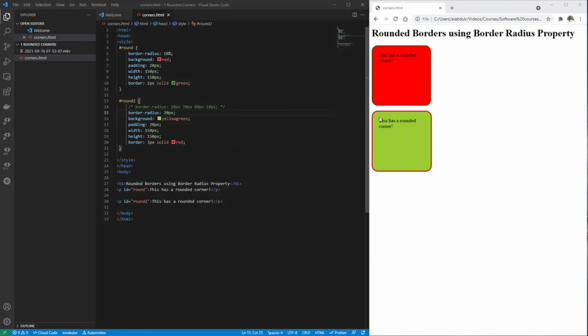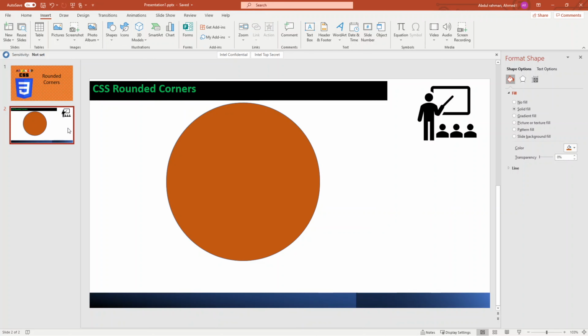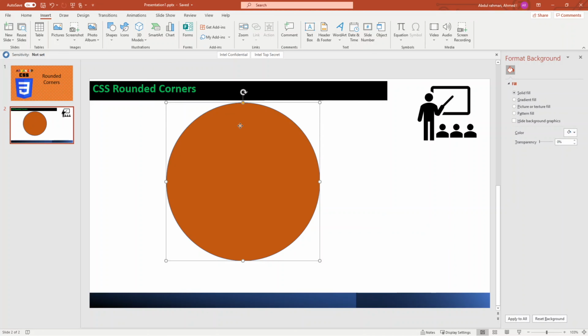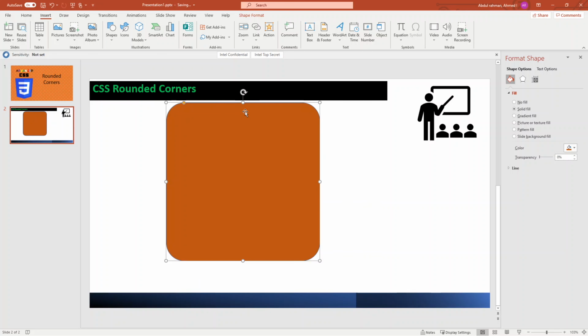Now these borders all look round because they have the same dimension. If you look at the edge, for example, this is a 20 pixel border radius. So it's going to be 20 pixels from the edge to the point right here, and 20 pixels from here to here.